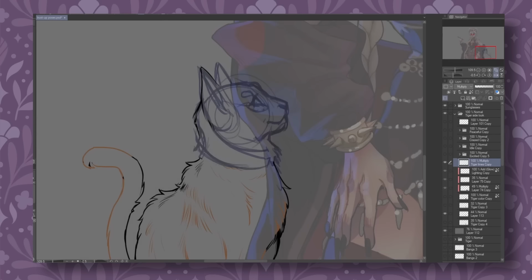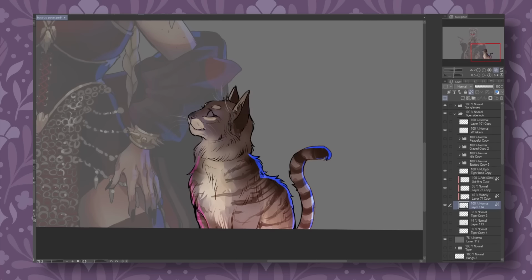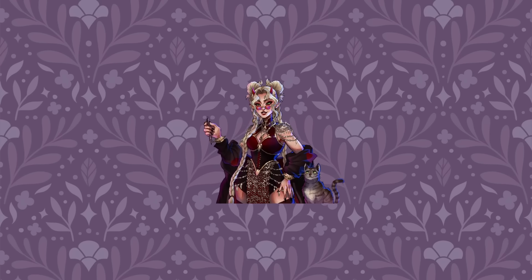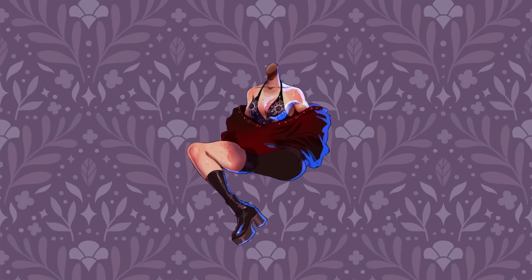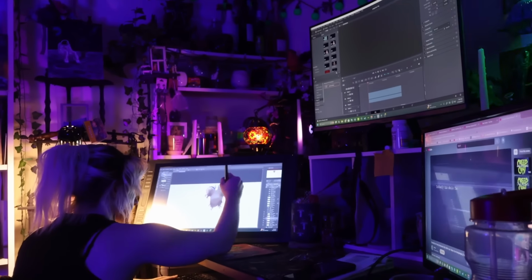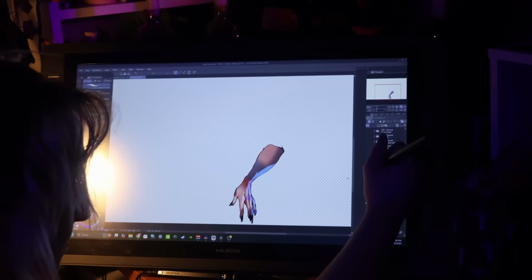Finally, I added a little bit more expression range to Tiger, including a head turn, and with that, my thigh-up model is done, except wait, no, it wasn't, because I forgot to redraw the other frames for the rim lighting to give it a similar jitter effect that I did on the full body model, so I ended up going in later and finishing that up, but thankfully it didn't take too long.